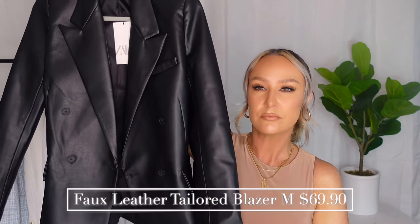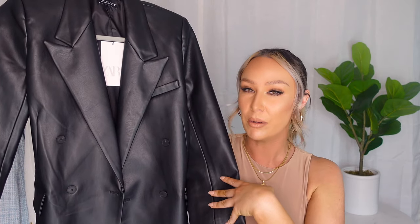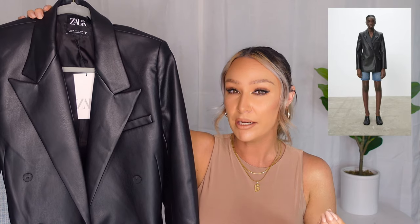The next piece I got is a faux leather black blazer. What attracted me to it is that the buttons are not a metal button — they're just matte black. A lot of pieces have a contrasting style button, and sometimes it's nice to have something simple so it's not doing too much and not distracting from the piece itself. I got this blazer in a medium and it retails for $69.90. The fit is not the same as the blue one — the buttons come a little lower at the waist, which isn't as flattering, but I don't intend to wear it buttoned up anyway.